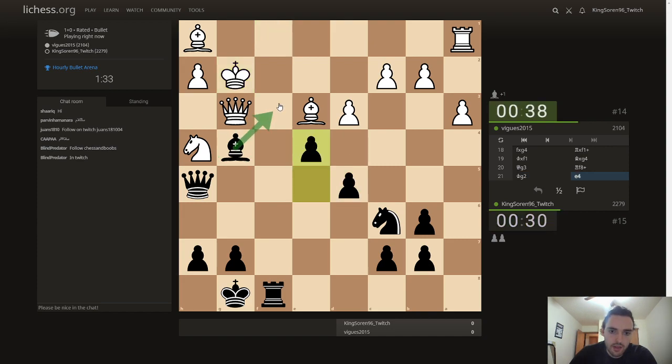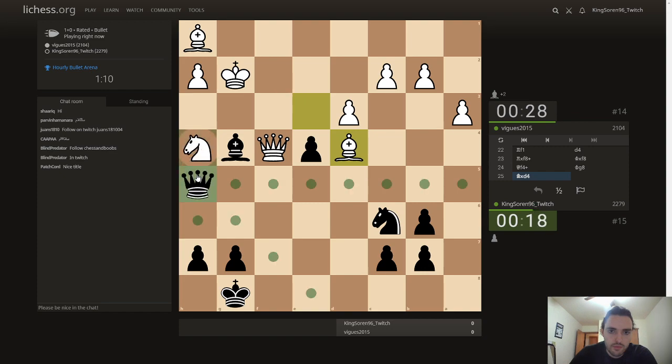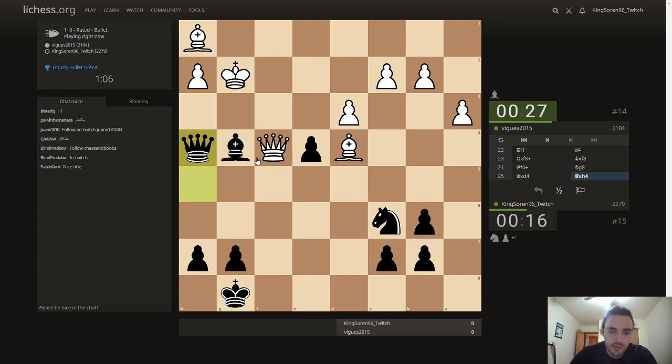Go here, threatening bishop f3 check. Go here now, threatening b3. Oh, he does get this check in between. However, the knight's hanging. So now his knight and bishop are hanging at the same time. So I might play bishop f2. Perhaps something better. Or I'm just taking this knight. I'm just taking the knight.